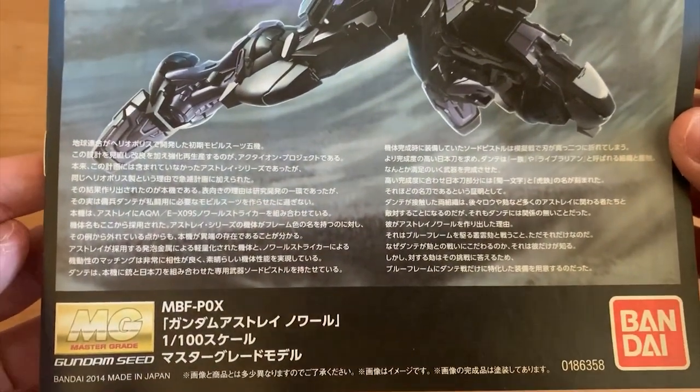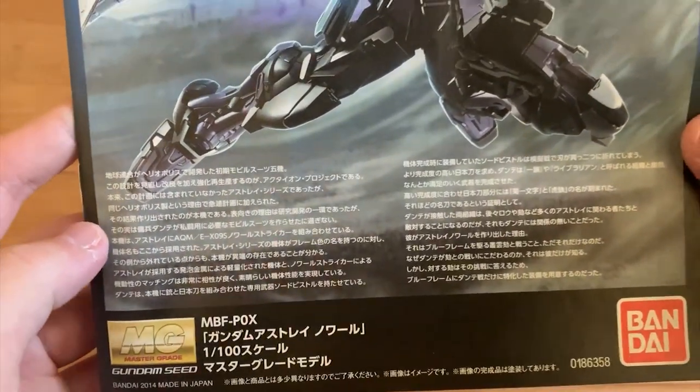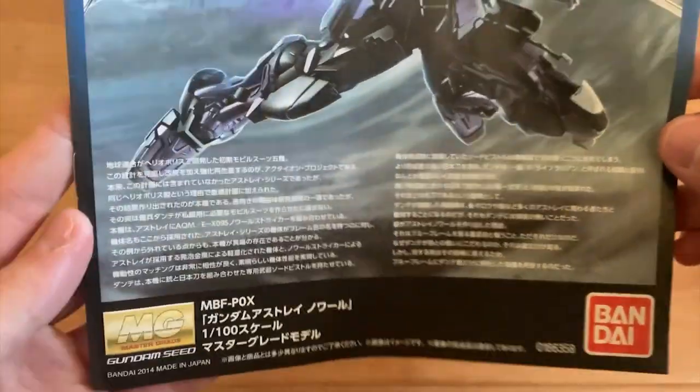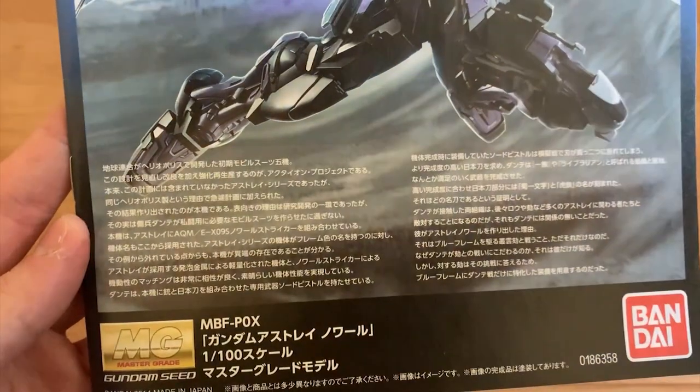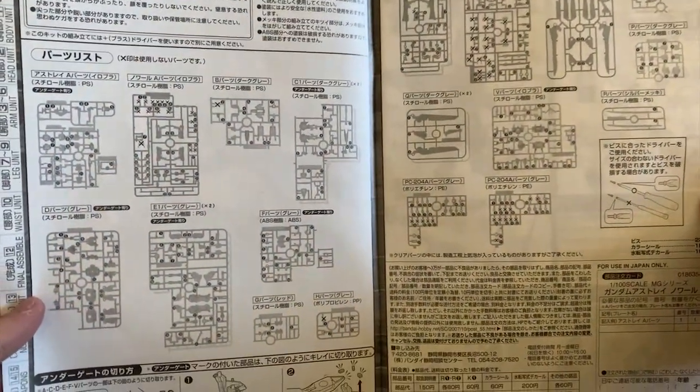There's the description of the Astray Noir, but it's all in Japanese and I can't read Japanese. So if you are someone that can read Japanese, you can just pause here and get the information. Anyway, let's move on. So now let's just flip the instruction menu.